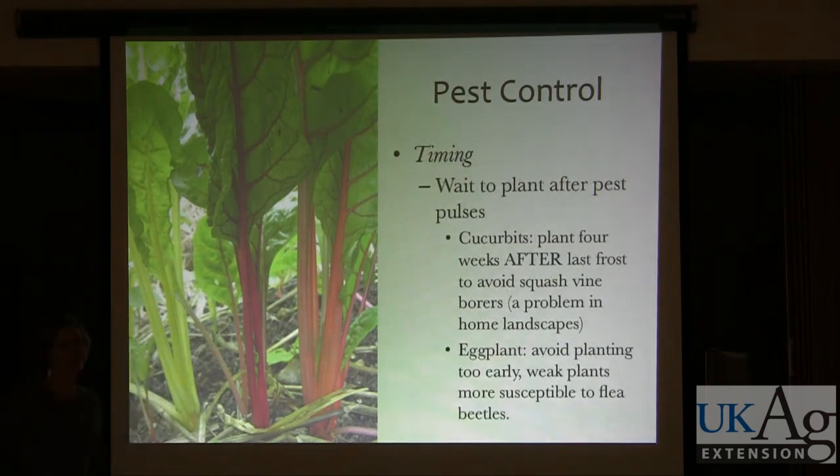Timing is also important. Are squash vine borers a problem here? I found, talking to my farmer friends, they don't have a problem with them at the farm scale, but they do seem to be a problem at the home scale. I've found that by planting my cucumbers late — about four weeks after last frost — I avoid a lot of the big pulses of pest pressure, particularly squash vine borers. You don't have to be first to market when designing an edible landscape, and if you put that squash plant in warm soil it'll catch up really fast.